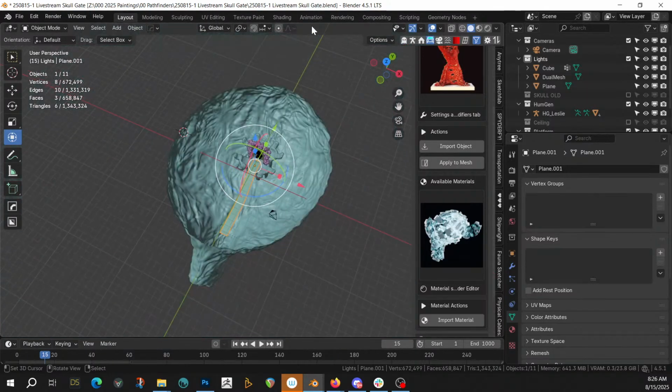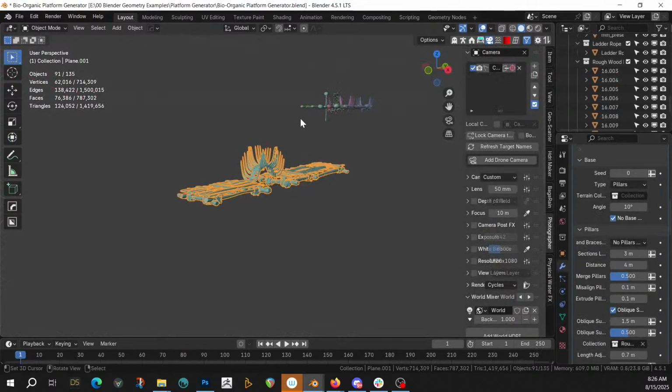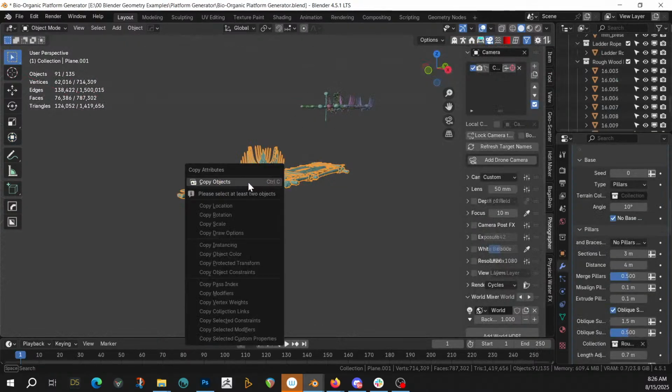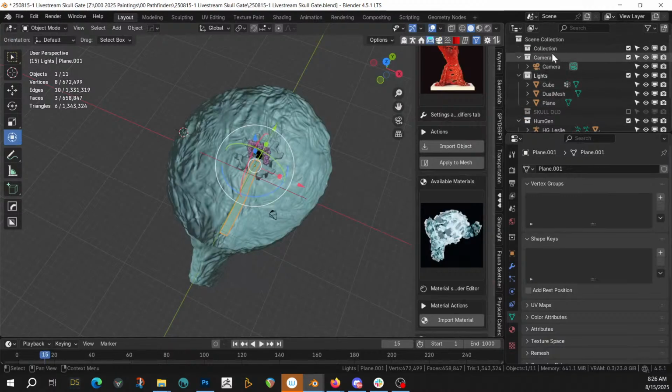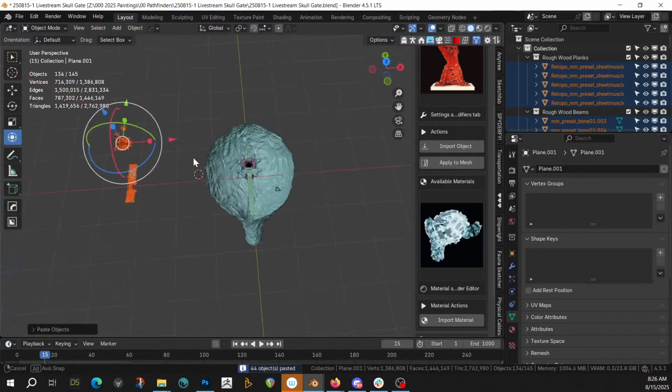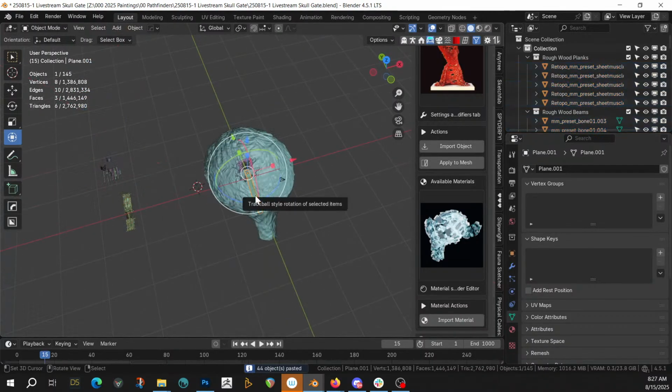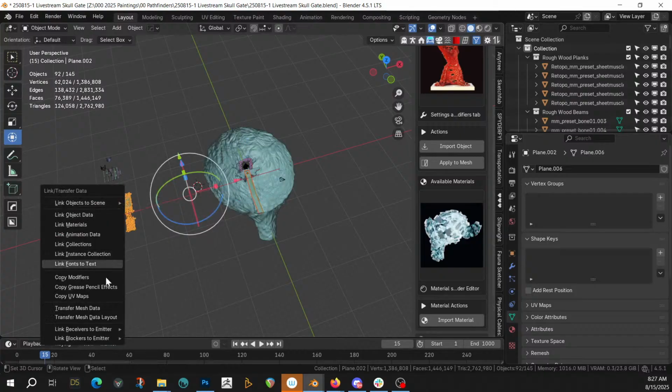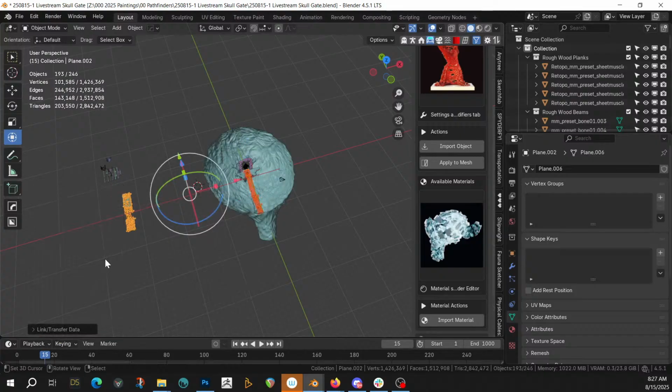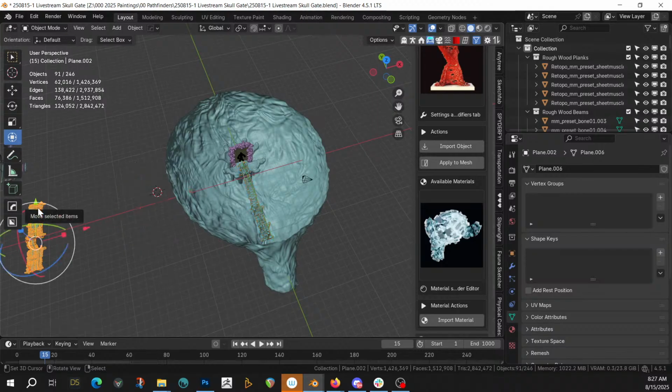Let's go grab this. So you don't have to do geoscattering this time, probably. Put that in, okay, and this, rotation scale, link, copy the modifiers, delete this.